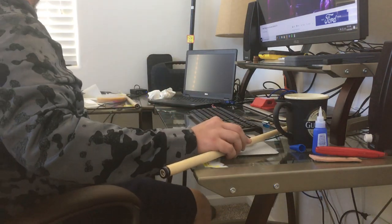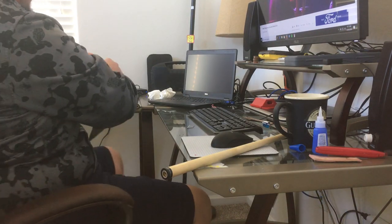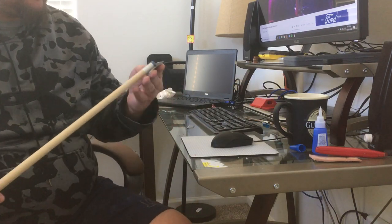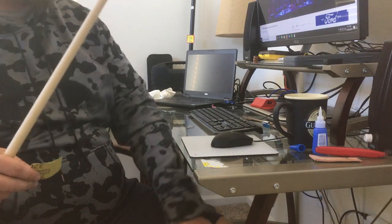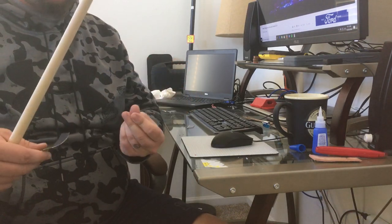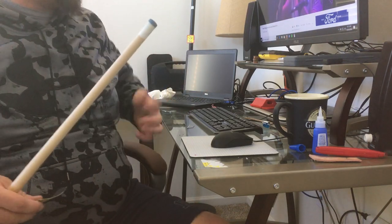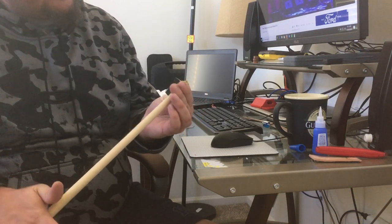Time for a new piece. It also helps if you have a wet rag, because when you get the dust from the tip on your fingers, you can't grip the paper as well, and I don't have that, so if you see me licking my fingers, that's what I'm doing.